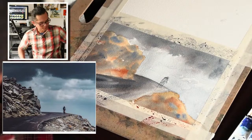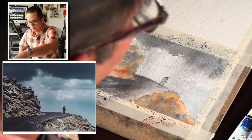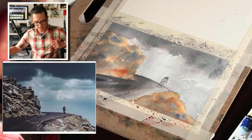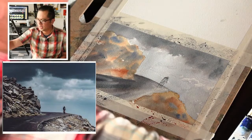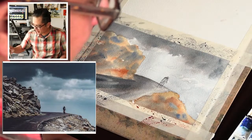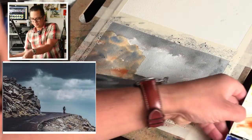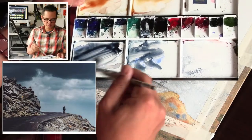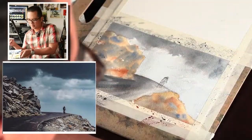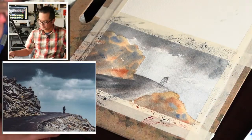So let's see, which brush do I want? So many brushes. Okay. I think I will use this guy. So since the clouds are fairly dark, I think I'm going to go with indigo, which, if you can see here, is a super, super dark value. I tend to like to use this for shadows and what have you.